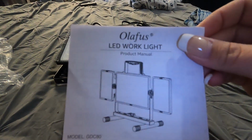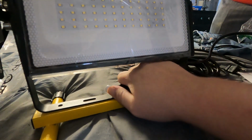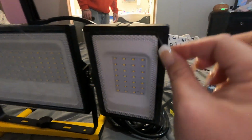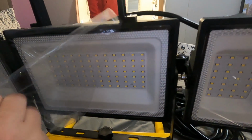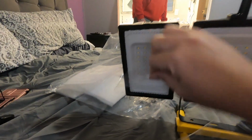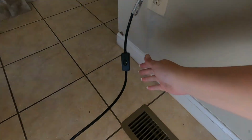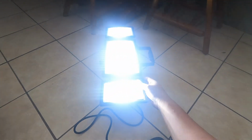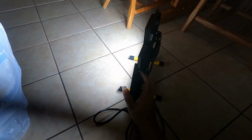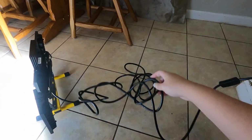And then Alofus sent me this light right here, and I've been using it while recording, but I've got to figure out how to do the lighting better so that it's not so bright and showing my shadow when I walk by. This thing is very bright. It's got a switch that goes on and off, and you gotta plug it up. This thing does go up, like you can face it up. You can go down with it, or it just stands straight up. It does come with a very long cord, so that comes in handy.